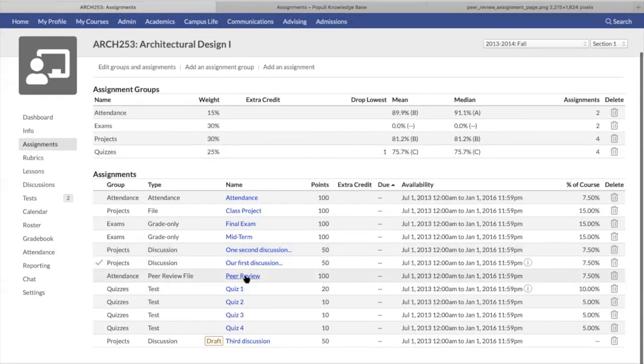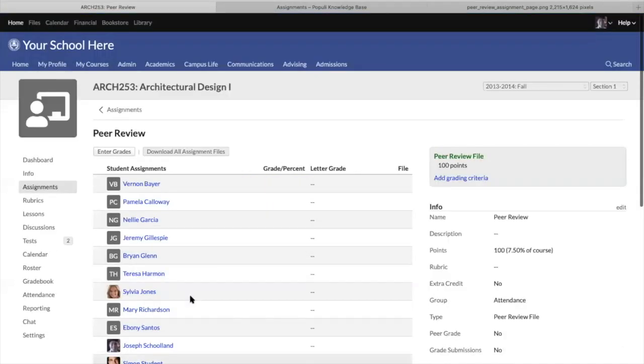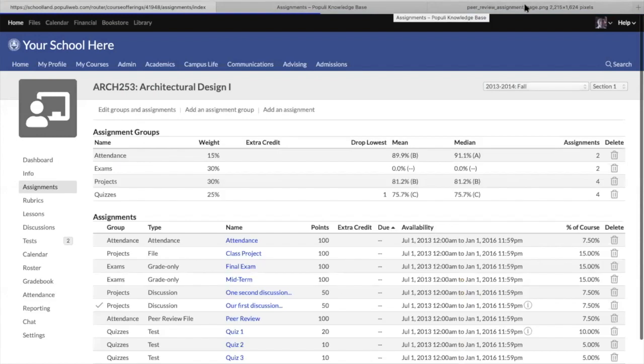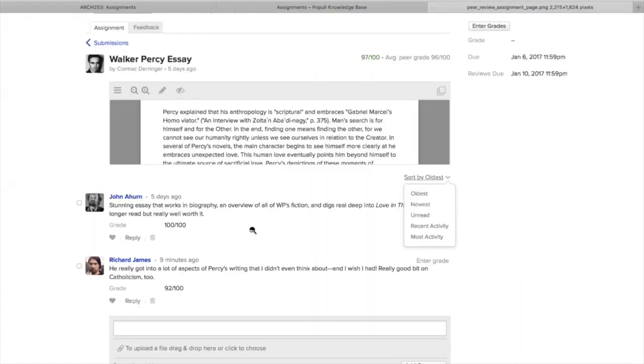We also have peer review file. I don't think I have a good example in here, but I've got a picture right here. Essentially, what a peer review file is, it's exactly the same as that file where you can annotate it, they can upload a file, everyone can see it. But the peer review portion of it introduces all the other students into it.